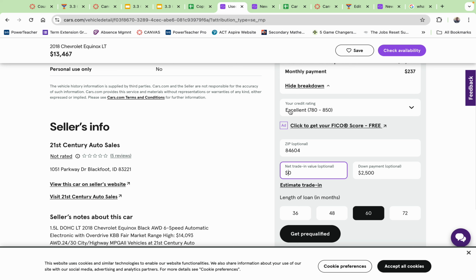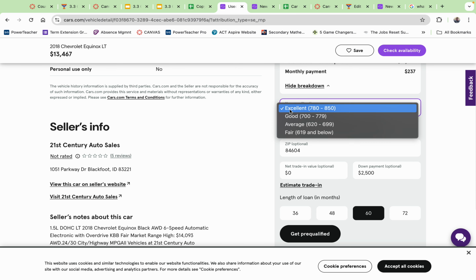But if we want to be more realistic, you guys need to start your credit history as soon as possible. Your credit score will be somewhere in the vicinity of 619, for those who probably already have a credit card or something like that. Maybe something between 620 and 699.